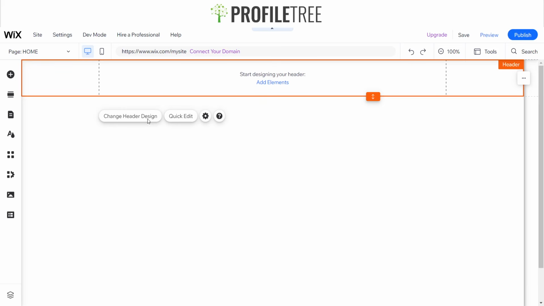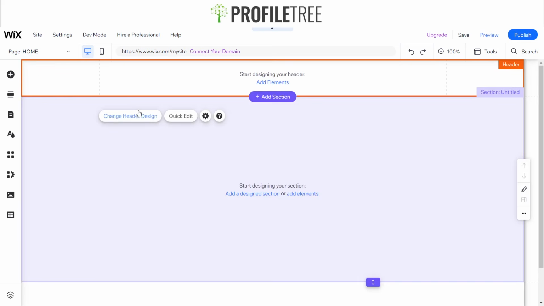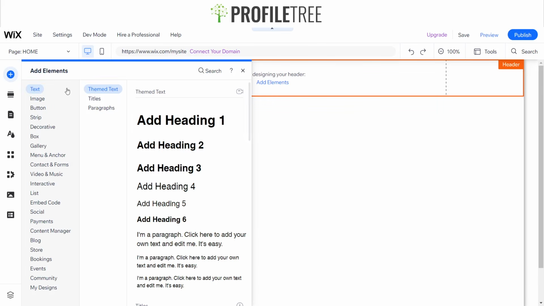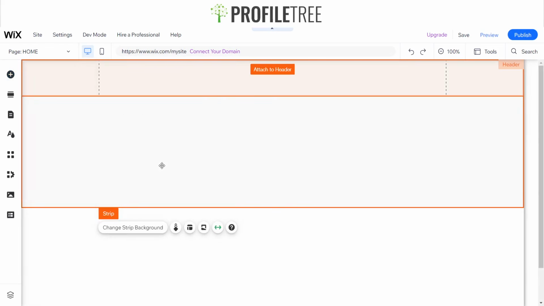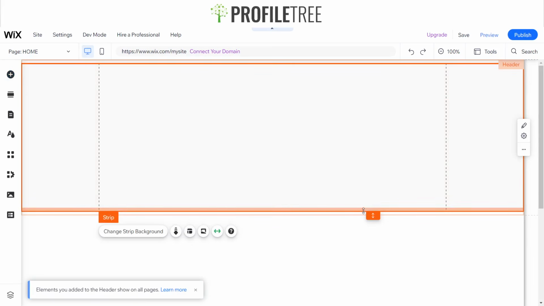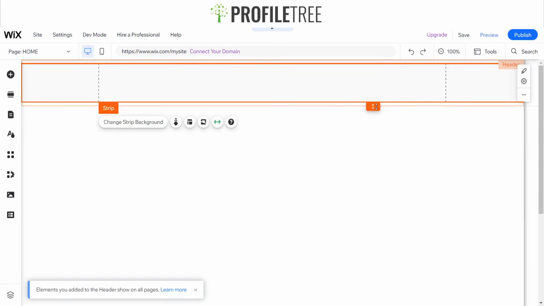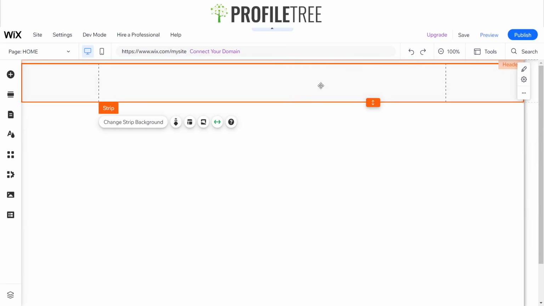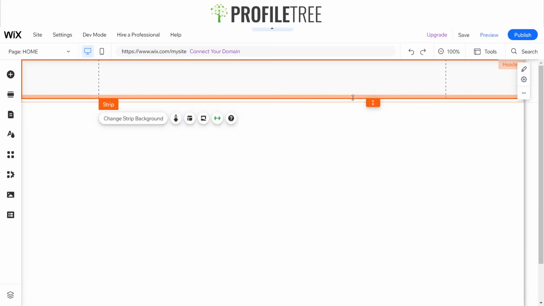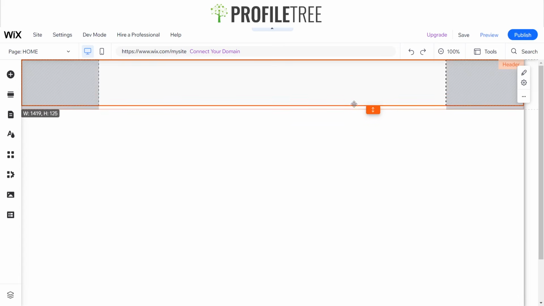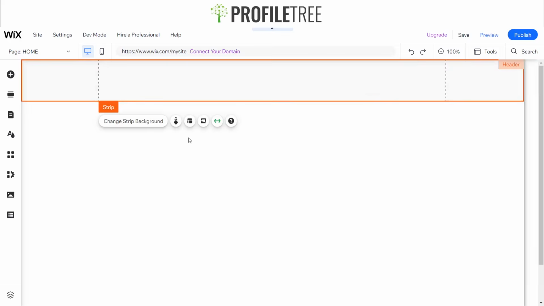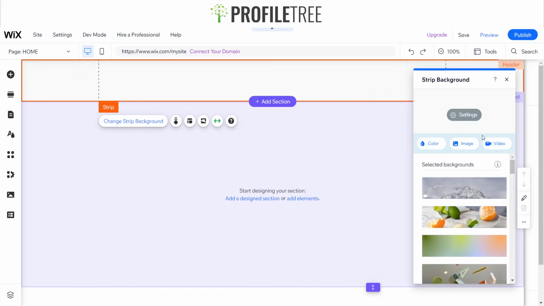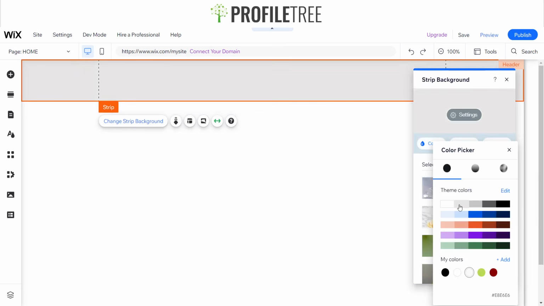You can change the header design and add some elements onto this. So we're going to do so, and maybe add a strip and put that in there. Okay, strip's a bit too big. We'll reduce that by clicking on this and double clicking on it, which will reduce it as well. Probably just keep it there, as the header isn't really going to be a great factor with this one. I'm going to change the strip background to a color that we might like.